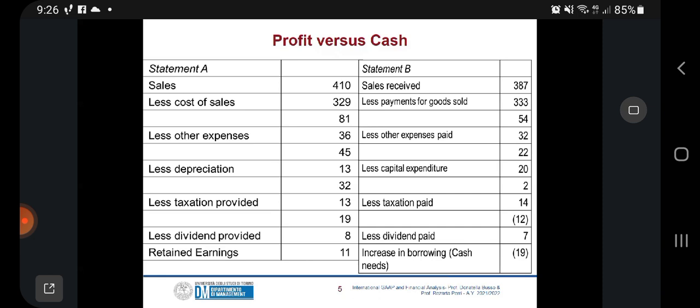Matching concept? In order to not jump into conclusions that he had misappropriated this part of assets, what may have caused the difference? Matching concept? Matching concept, not yet. We are at the first line over here. The keyword is sales received. What does that mean? Account receivable. They didn't pay us. Yes, we have to check the accounts receivable.